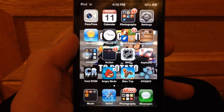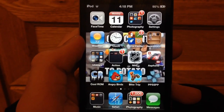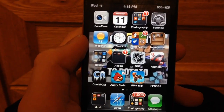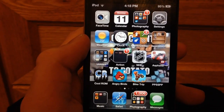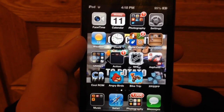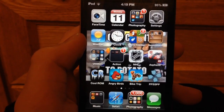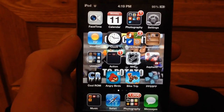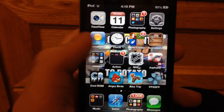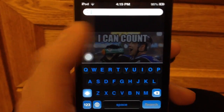What is up guys, Brady with MinitechLips, and today I'm going to be showing you how to un-jailbreak your iPod Touch 4th generation. That's at least what I'm demonstrating with. This same method works with iOS 7 and 8, so don't just think it'll only work for iOS 6. It may not look jailbroken because I pressed and held the home and power button, but I have this custom keyboard just as proof.